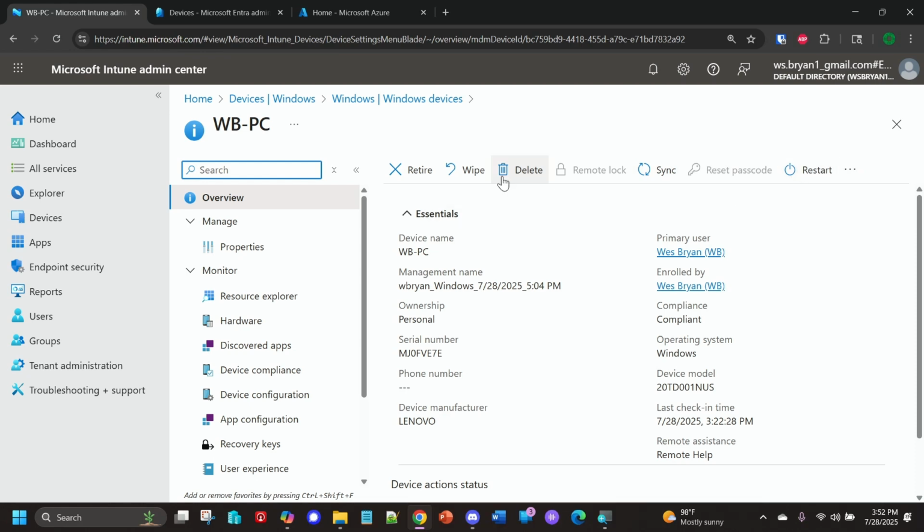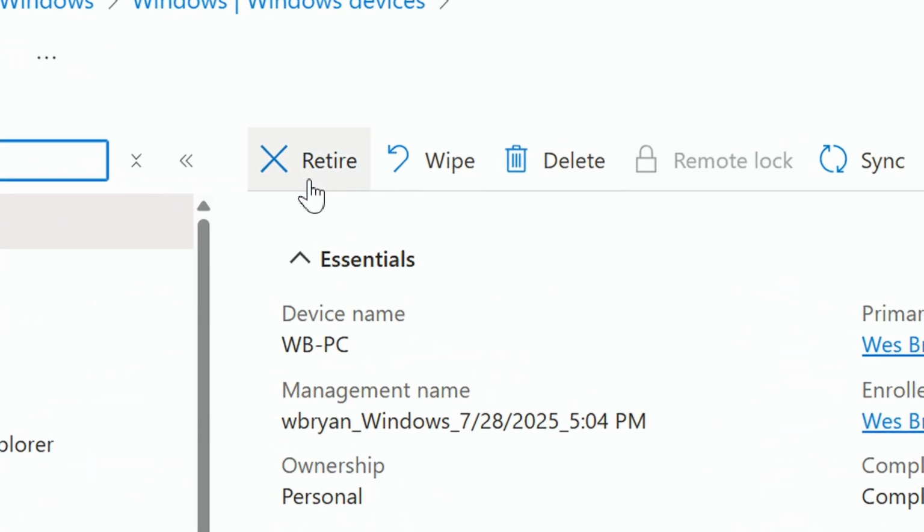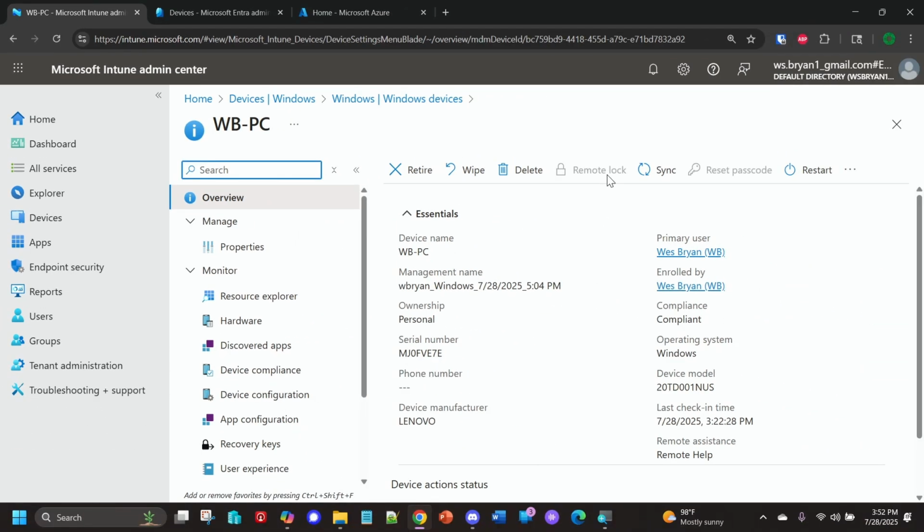And we can see that there are a variety of different things that we can do. Now, I don't want to restart my machine right now because this would be a very short video. But I could do a synchronization as well. I can perform a restart. I could remove the device from the directory. Be careful in doing this, especially when we talk about retire. You want to retire it first. If you wipe the information, it's exactly what it says.